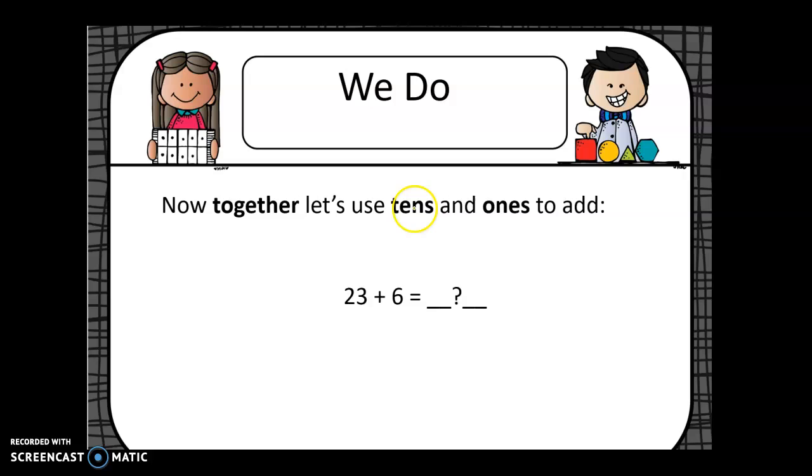Now let's try this one together using tens and ones to add. So here we have the number 23. And I have my pen. Let's get another color. So first I'm going to draw 23 using tens and ones because that is my 2-digit number.